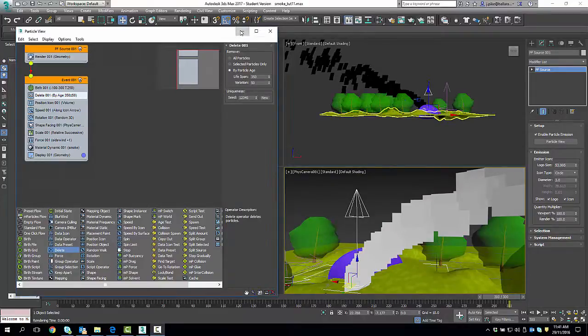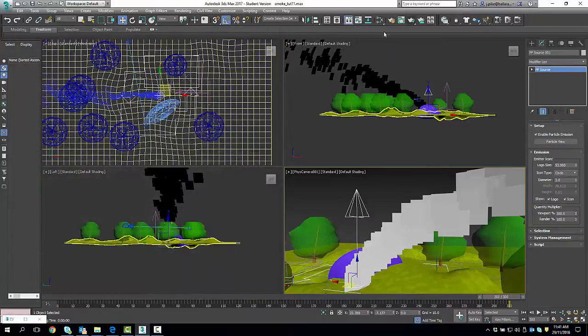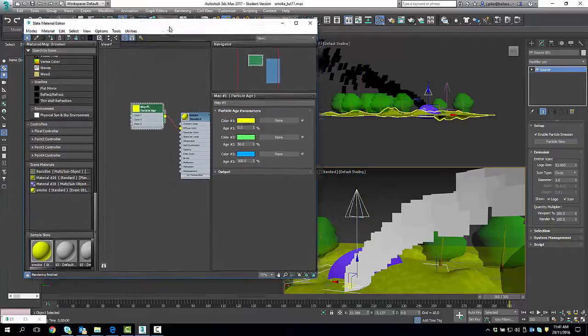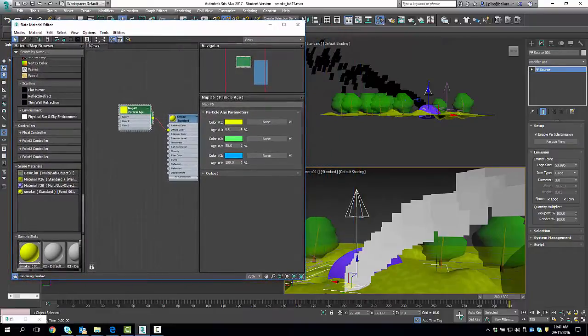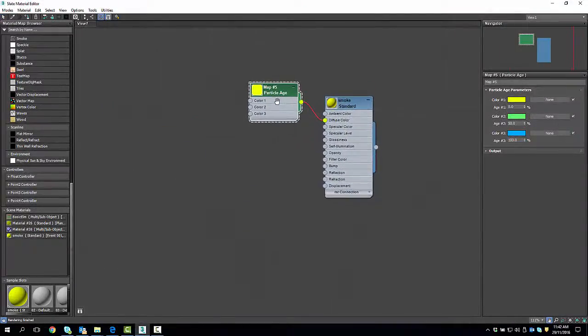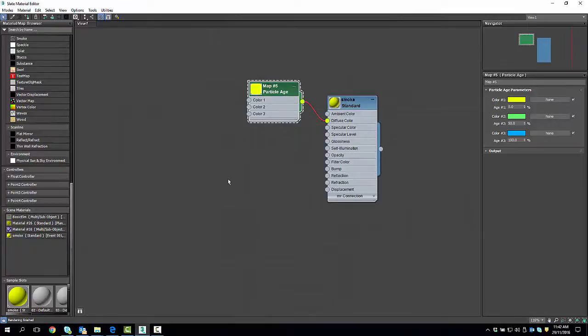Alright, so let's just minimize our little particle system there, and let's open up our material editor. I'll open up the material editor so it's nice and big. You can see what we're doing.